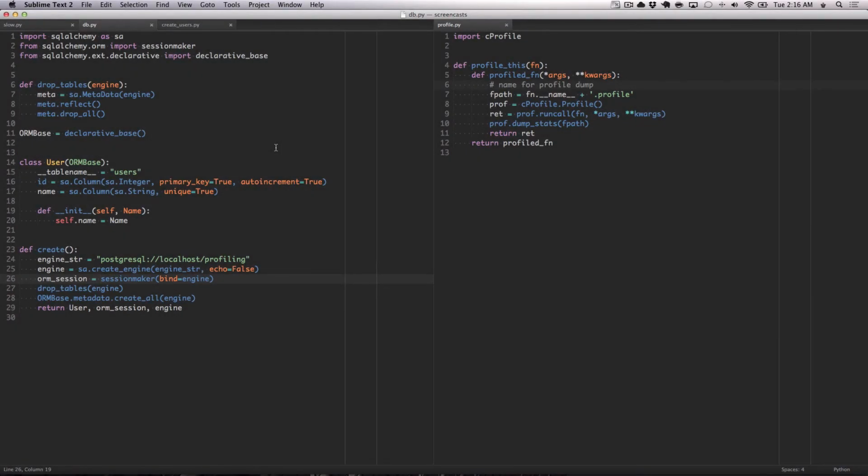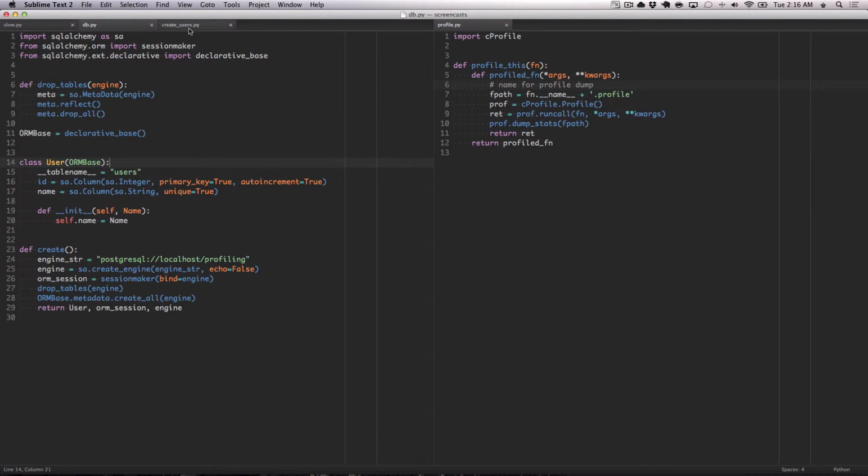Now let's look at more of a real life example. We're going to use SQLAlchemy here. You don't really need to know how this particularly works. Just believe that I am dropping tables. When I drop them, I created an instance of a user, which gives it a user's table name. It takes a name and an ID, and then all we do is we create the engine, a connection to the engine, and we pass the session back. This is the initialization portion of the database creation. We aren't interested in profiling this. It's relatively fast, and improving it really doesn't matter.